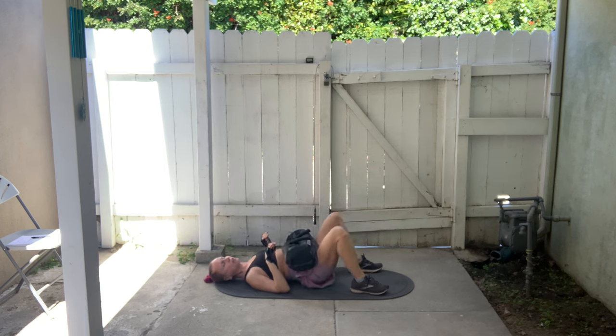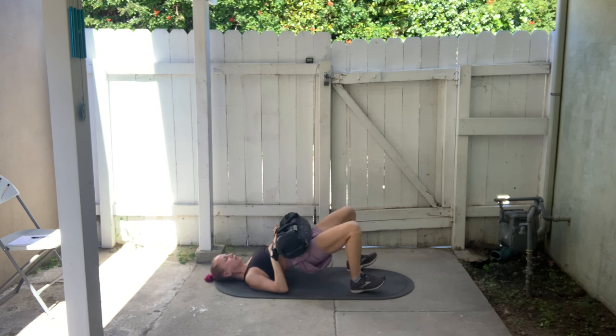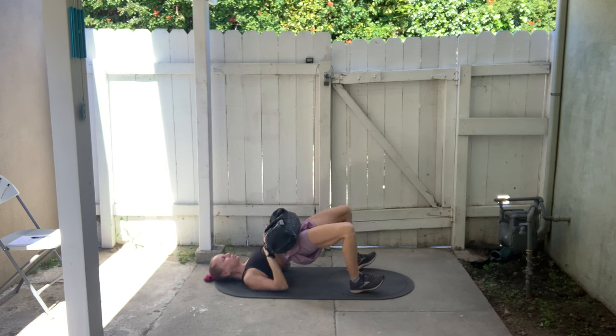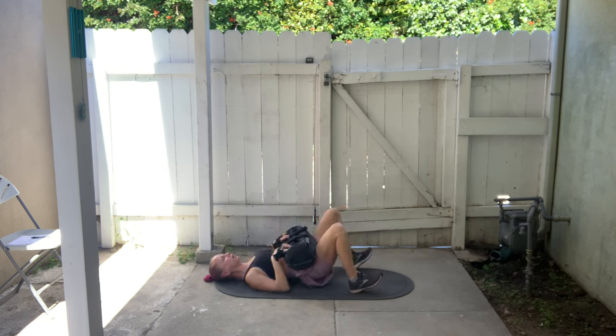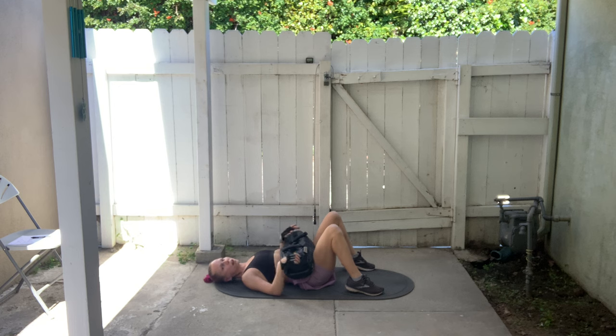Okay, I'm going to be doing that, but I'm going to be alternating heels and toes. So with my first drop, I'm gonna lift my toes off the mat, press the heels into the mat, lift the hips as high as I can, squeeze the glutes, control the movement on the way down. With my next rep, I'm going to lift my heels off the mat and then pressing the toes into the mat, I'm gonna do the same thing. Lift the hips as high as you can, squeeze those glutes at the top, control the movement on the way down.